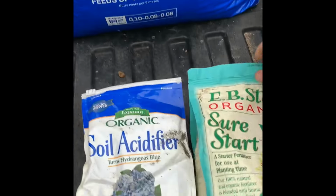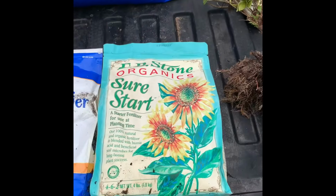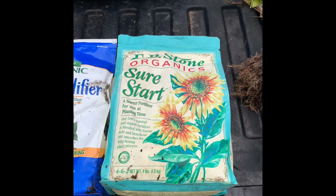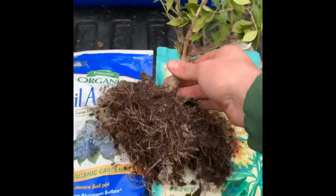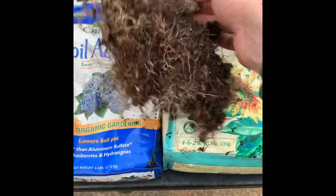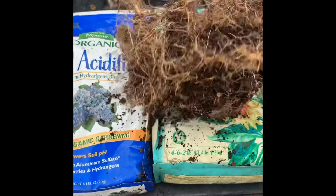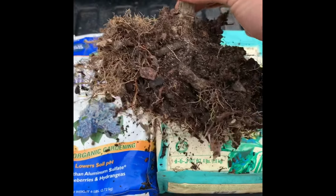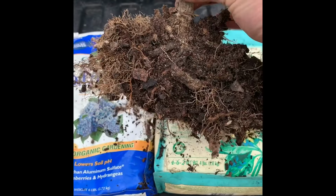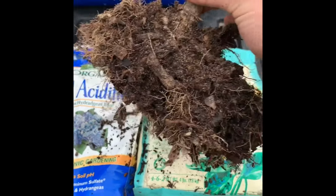And I'm also going to be adding some of my favorite product ever. It's called Sure Start. It just helps encourage new root growth, and in the case of this gardenia, it's going to need quite a bit of help. There's not a whole lot of root growth left on it. It did get damaged pretty heavily when we did the excavation of it, unfortunately.